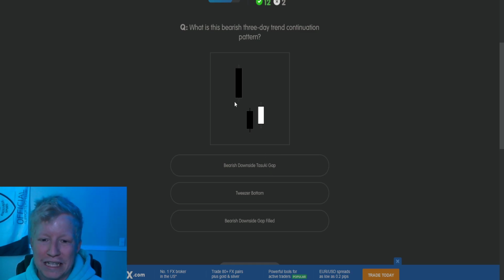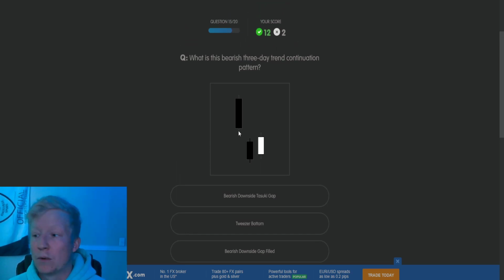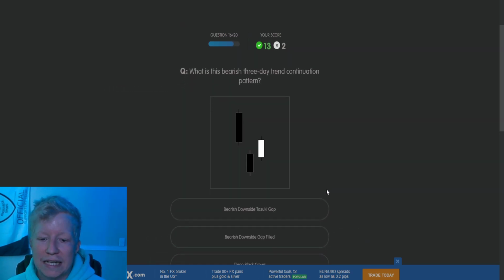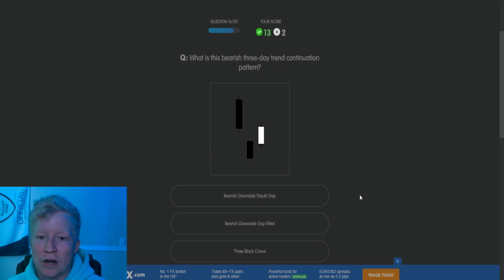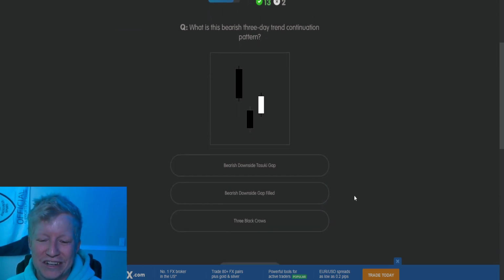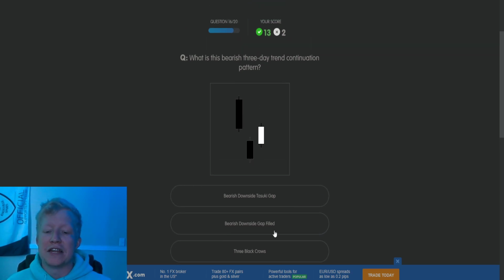Because last time we looked at this, we got it wrong. I'm going to assume that, once again, this is me assuming this Tsuki gap means it's just touching the wick. You see how the wick just touches this wick instead of actually getting inside the previous price. So let's go ahead and select that. It is correct. So we're starting to get pattern recognition inside the quiz, starting to get the same questions, just the other direction. This is now your bearish downside gap fill. But same discussion as I had before, right? Some kind of after hours news comes out that pushes a stock down. When it comes up and closes that gap, once again, this is my favorite swing trade strategy.